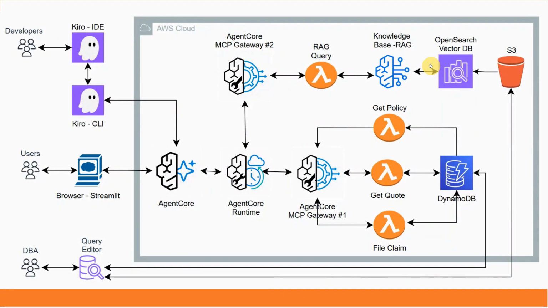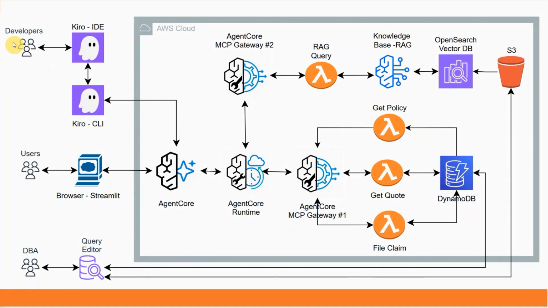Since we have 14 workshops, in each workshop we're going to build each component. For example, DynamoDB in one workshop, these three Lambdas in a different workshop, this gateway in a workshop. Similarly, we're going to dedicate each workshop to each component. That way it is easy to go through it and easy to keep it modular in terms of how we prepare and post these videos.